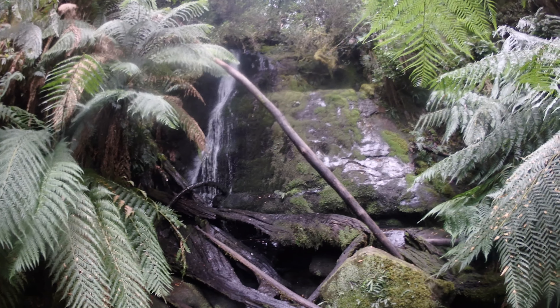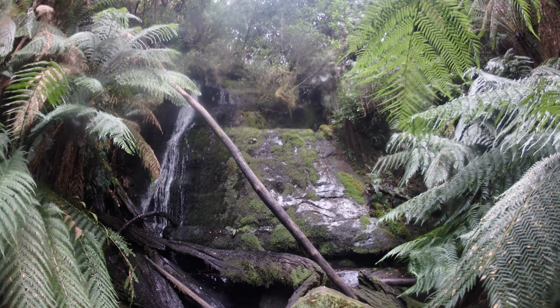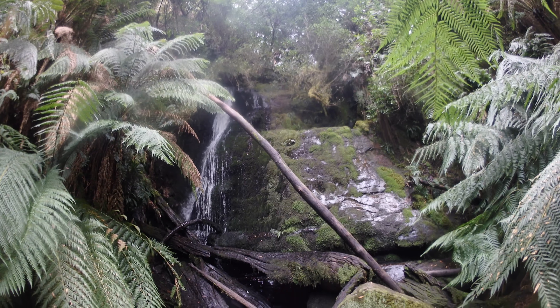It's only a couple of minutes since I was last filming and I've made it to Mavista Falls. There's not a lot of water flowing, but it's about what I expected — similar to last year. You can see though that when it gets a good flow up, it could be quite impressive flowing over that whole cliff face. Although again, it could be dodgy getting here in those conditions.